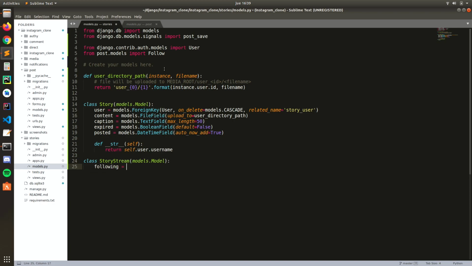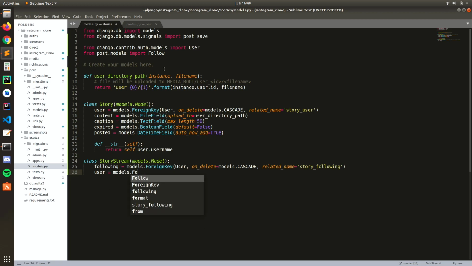Following, let's create a foreign key, User, on_delete, CASCADE, let's put a related name of story_following. Okay, now let's put user, same thing. Okay.